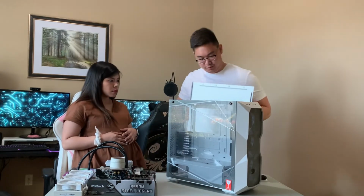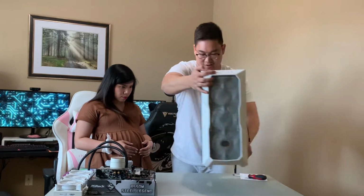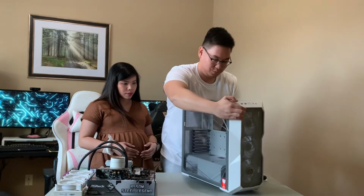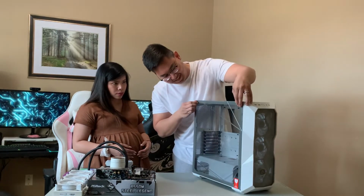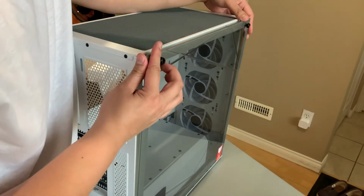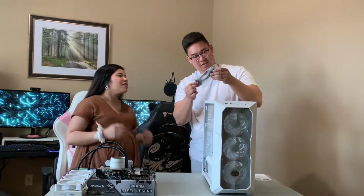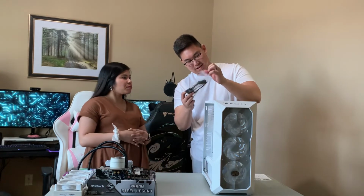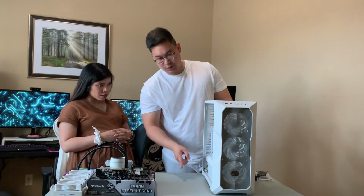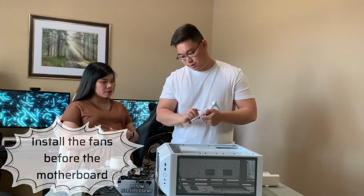So first, remove the back. Yeah. So as you can see, there are the cables running through. Now we'll have to remove the tempered glass. There we go. So they actually gave us zip ties and the controller for the fans. Alright, so first, before we actually put the motherboard in, let's install the fans, because we won't have space later if we put in the motherboard.